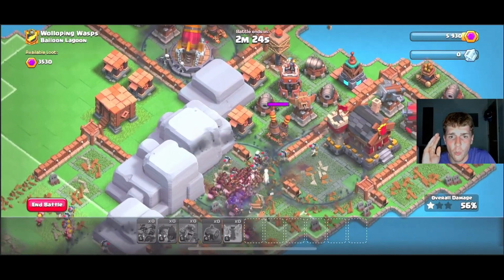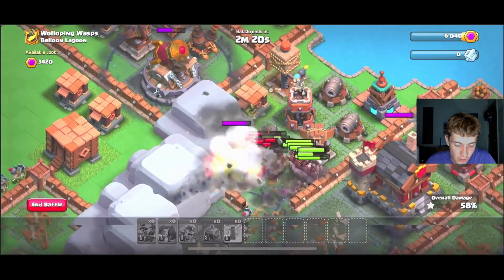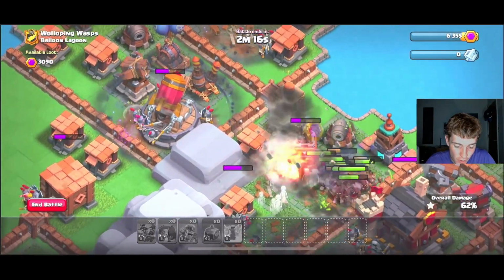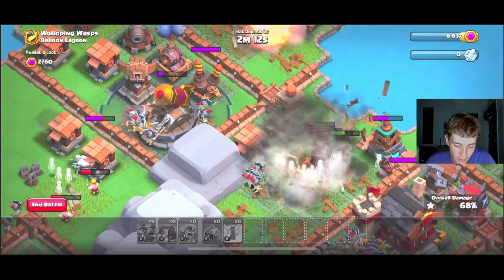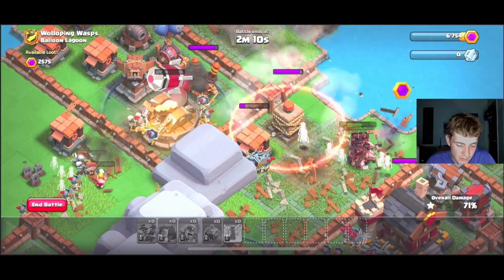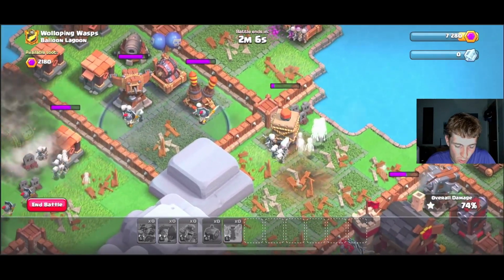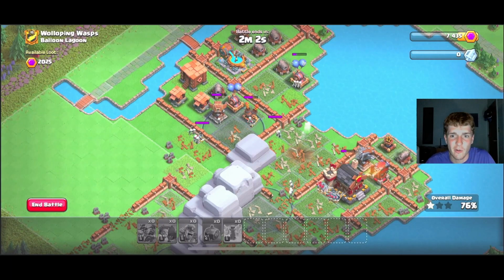Unfortunately, our biggest enemy here is probably this Bomb Tower and Crusher. As we're going to lose most of our Hogs here, unfortunately. Oh, that hurt. But look at that. The skeletons took out that. We need to make sure this goes down. Oh, so close. That might have just done in our raid, unfortunately.